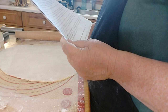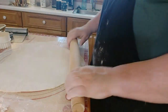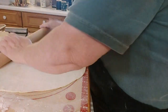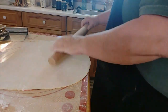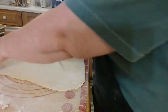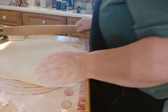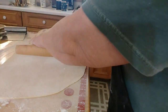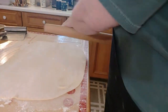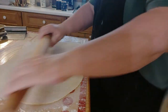Oh, and it actually tells you to use a pasta machine. But we're not doing the pasta machine, because a lot of people don't have a pasta machine and think that they cannot make pasta. But that's a falseness, huh? Because if you got a good rolling pin and a good mat to roll on. Now, in the instructions, it tells me that I need to have it 4 3/4 inch wide. Look at that. That is some thin pasta, Michael.